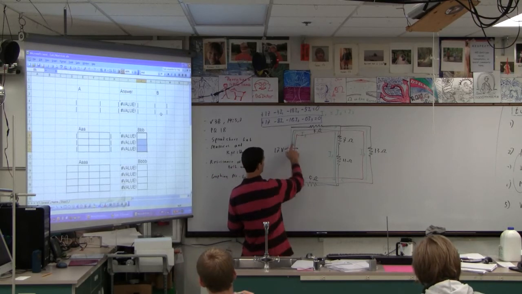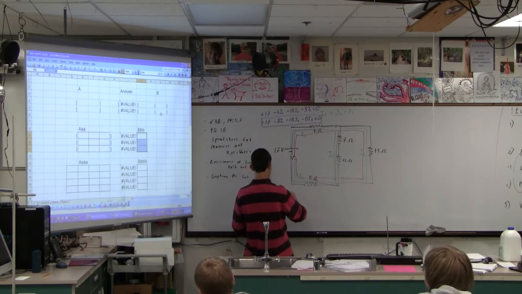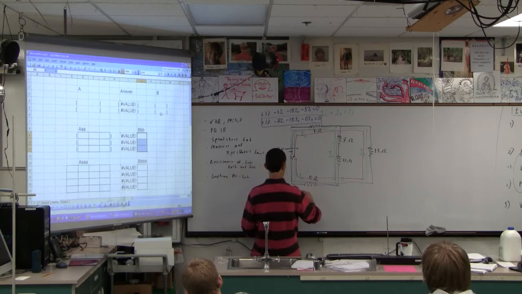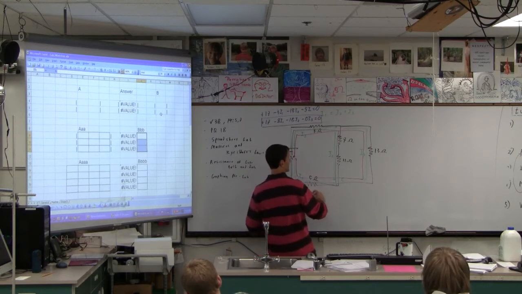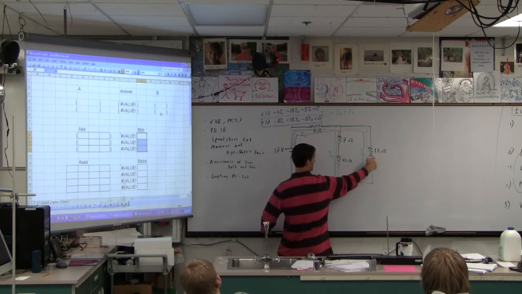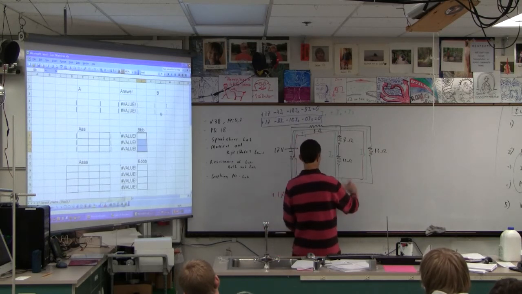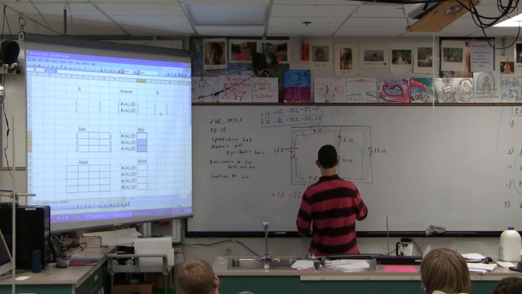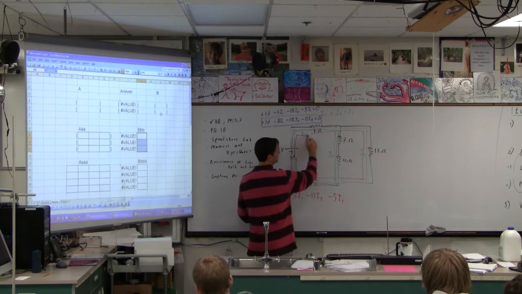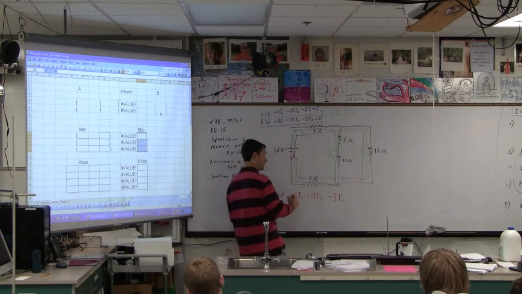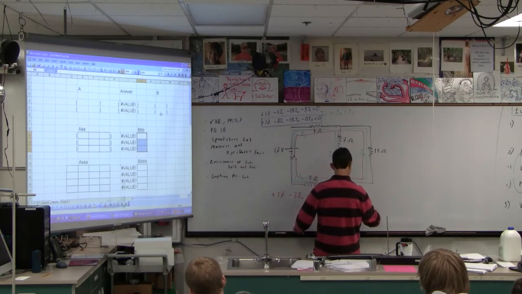And then this one looks like this. The first thing I do is I go up 17 from negative to positive, right? Down 3I1, and then I'm over here down 13I3, right? Then down 5I1, and then have I done the whole thing? 3, 13, 5, and I'm back, right? So that equals 0.